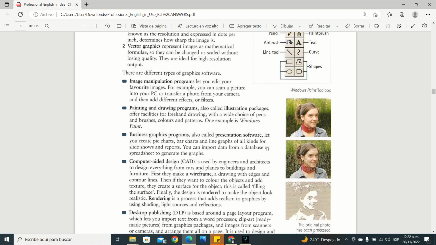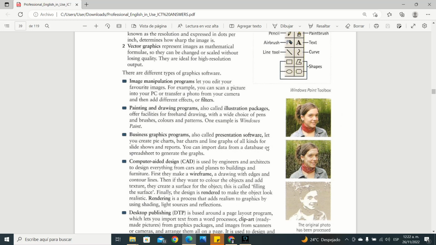There are different types of graphic software. Image manipulation programs let you edit your favorite images. For example, you can transfer a picture into your PC or transfer a photo from your camera, and apply different effects.